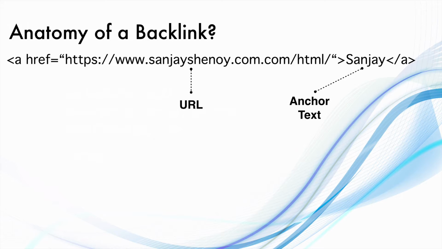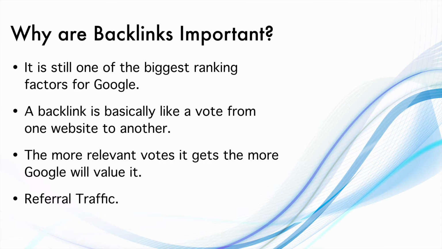And let's see what the anatomy of a backlink is. So if this is the HTML version of your backlink, the URL obviously basically is the link where it is ending up at, and the text around which the URL is wrapped is basically called the anchor text. You will be needing this information in our later sections of the video. So please keep this in mind. Basically, the URL is the link where the destination is, and the text which wraps around the link is called as the anchor text.